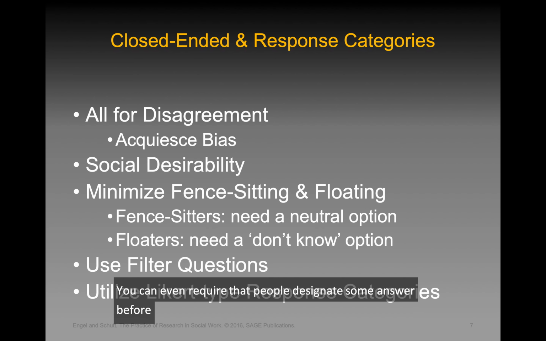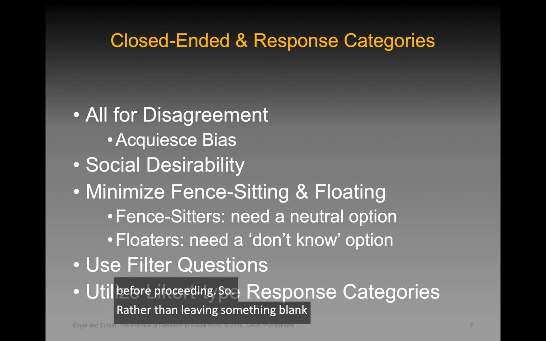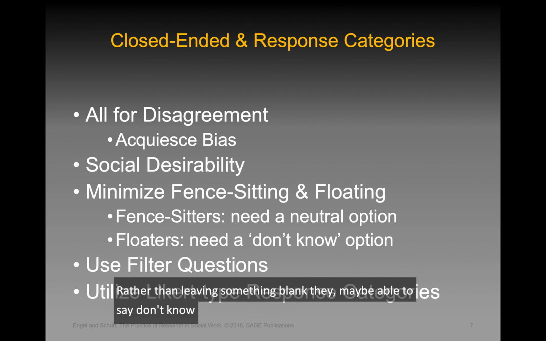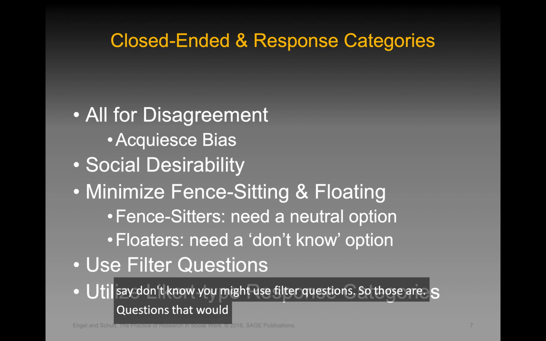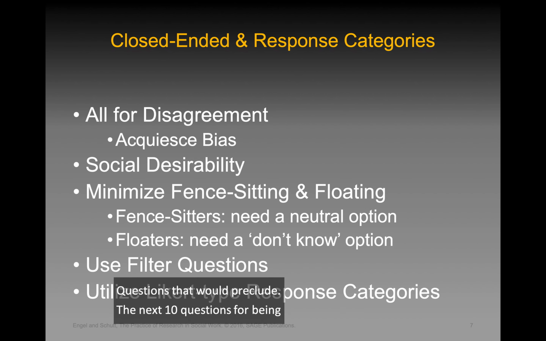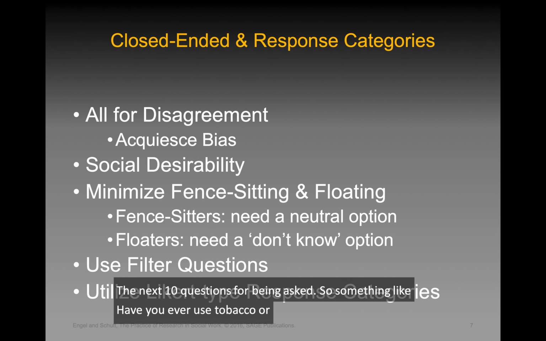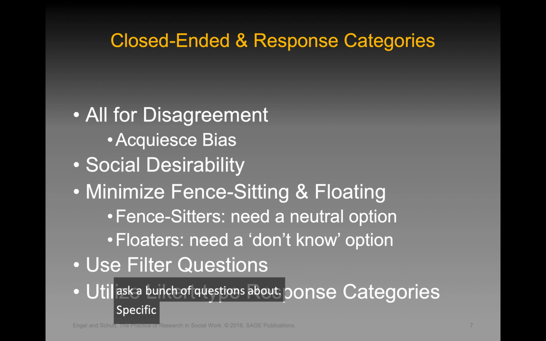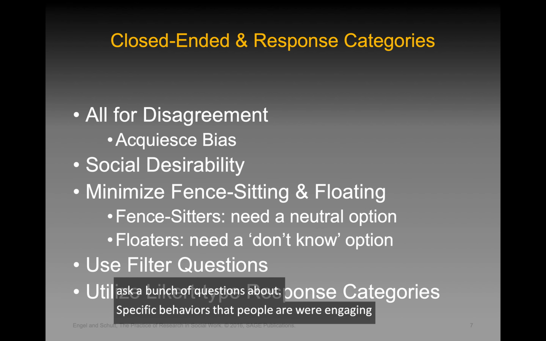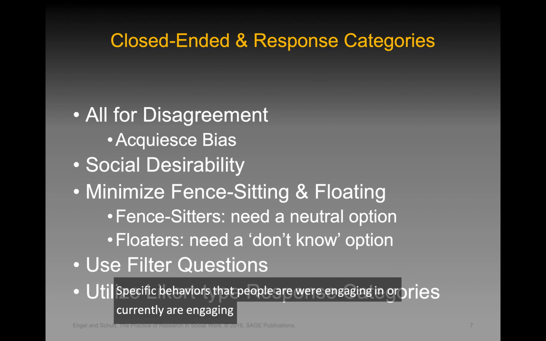You might use filter questions. Those are questions that would preclude the next 10 questions from being asked. So something like, have you ever used tobacco or smoked in your life? Yes or no. And for people who say no, you don't then have to ask a bunch of questions about the specific behaviors that people were engaging in or currently are engaging in around their tobacco use. So thinking about ways to filter people through parts of the survey can be really useful.